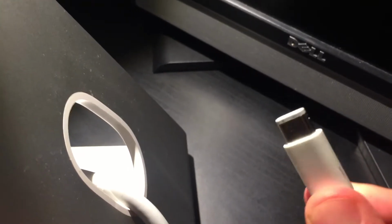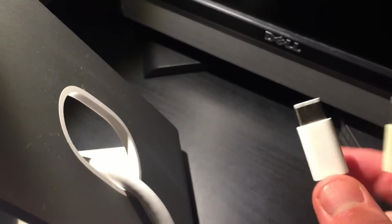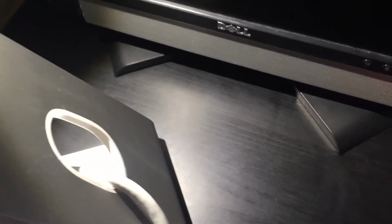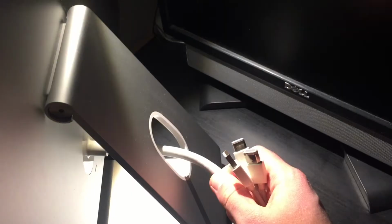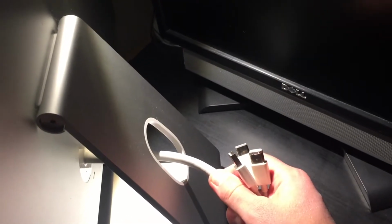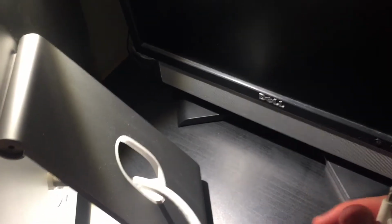And you can also plug it in both ways. There is no orientation where it matters, which is also really nice. And now we actually have to set up this monitor, which is pretty crazy since there are a lot of things plugged into this. But thankfully, Apple being Apple, they made this 4-connector setup to use just one big cable sticking out from the back of the monitor, which is really nice.